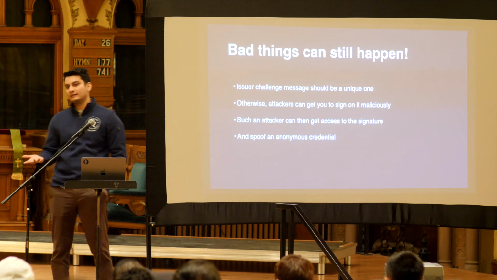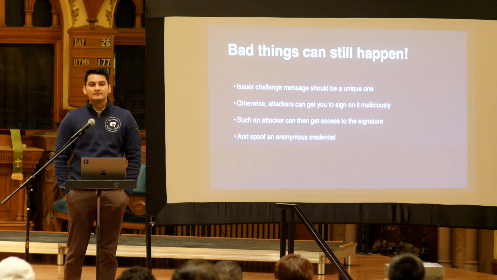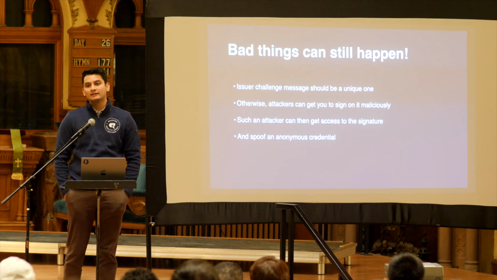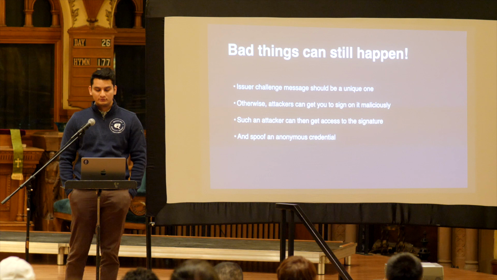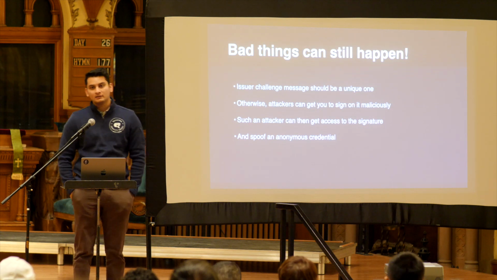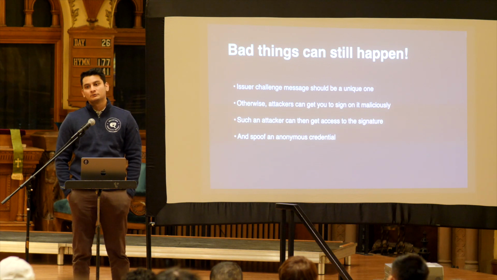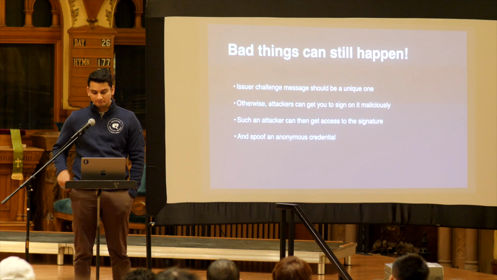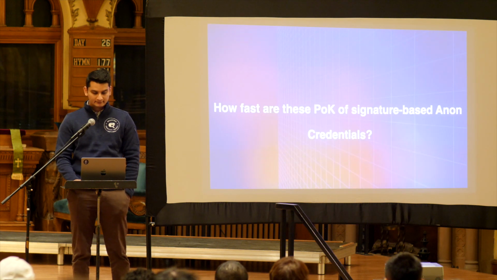But bad things can still happen in a system. So for example, if the verifier message is something that someone else has already signed before and somehow they can get access to that signature, they can fake an anonymous credential without owning one of those NFTs. So again, this verifier challenge message has to be random enough, and people shouldn't be out there signing it in the wild just so others cannot obtain this signature and spoof an anonymous credential, right?